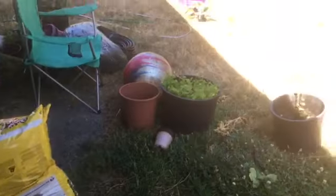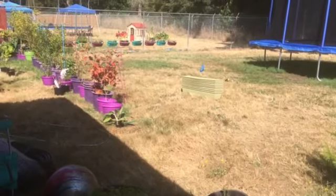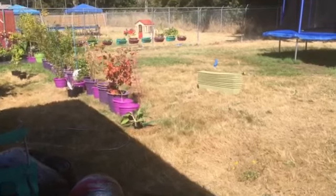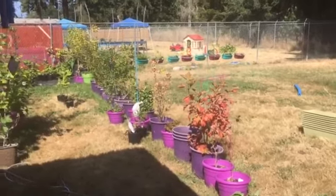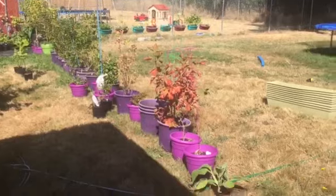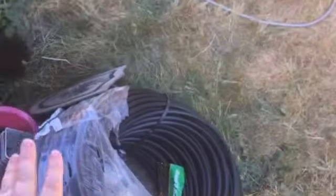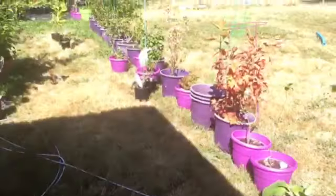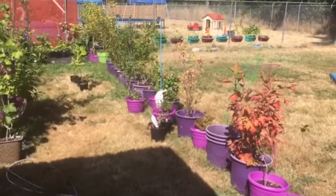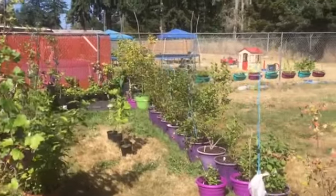Once we get the patio completely cleared off and get everything situated that my husband wants, then this whole area is going to look so much more peaceful, and I will feel more relaxed in the garden, because I haven't felt relaxed all summer long. I felt like I've been in clean mode all summer long with this gardening situation this year. And I'll go ahead and move my drip line that I didn't end up using into the shed and just save it for a future project, because my husband wants to not use it while we're living here. So I'm taking that as we're moving sometime in the near future, God willing.